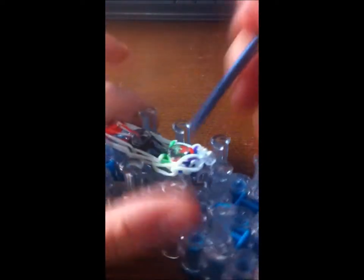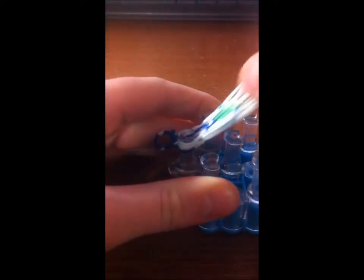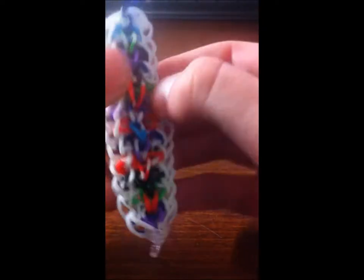Now I would go back here where this was and go down, up, pull it up. Go in, pull it up. Just go in and pull it up. And just do that on all the pins. If you want, you could be very gentle and pull all of them up, making sure you catch every single one, just like that. Now on this last one, you're just gonna wanna carefully take it off because that's where it's all holding. So here's the escalator bracelet.